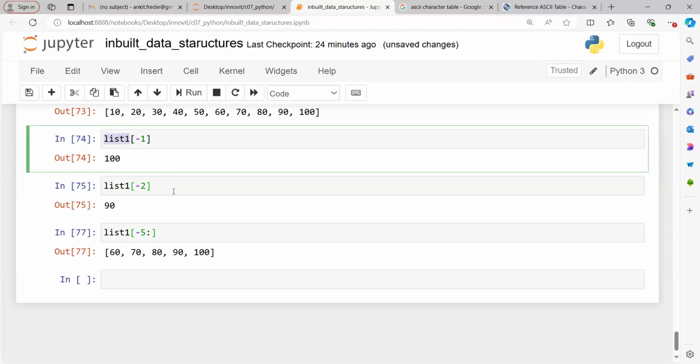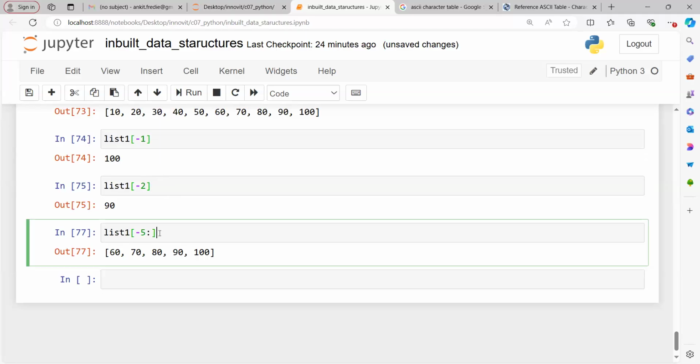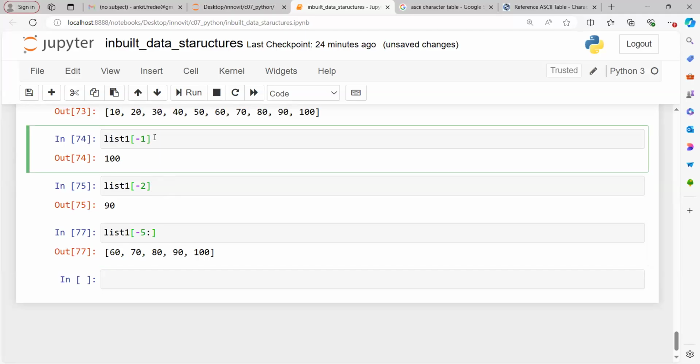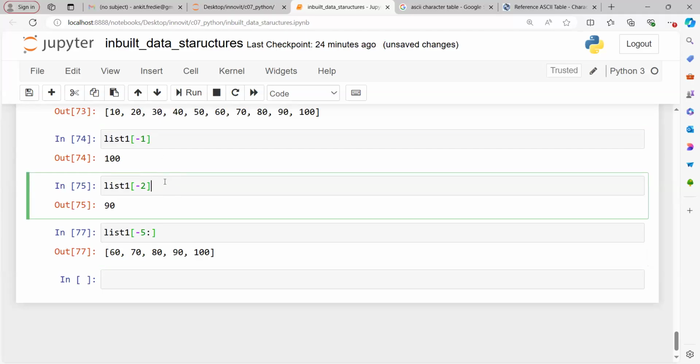In fact, a lot of developers out there, a lot of data scientists find this to be very useful because they don't want to find the length of the list and then take from this index to this index. I can directly say last 5 elements -5 colon, last element -1, whatever be the length of the list. So with the help of this, you can always traverse the list in the reverse order. You can start with -1, go to any point, or just give -10 colon to get the last 10.